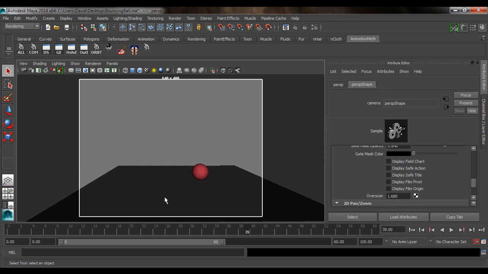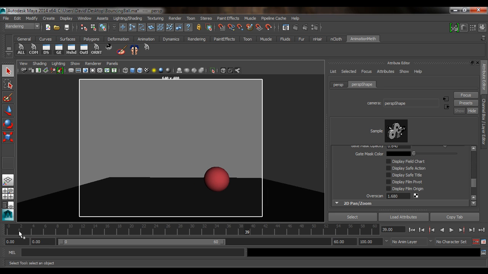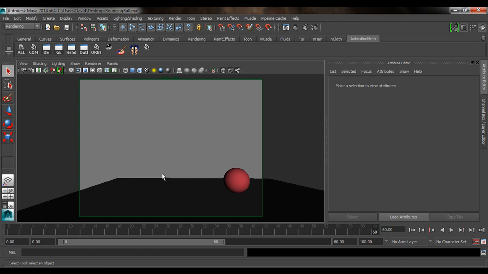So I can come in here and adjust my camera, zoom in. So click play again. I want to make sure I get everything. So it starts there, bounces, and it stops there. So I'm happy with that. Now I can tell it to render this. Now I can leave it on. I can leave this resolution gate on. It's not going to render with it, so you're not going to see this. So everything that's out in the gray area, it will not render. You will not see it. Everything inside of here, you will see it.